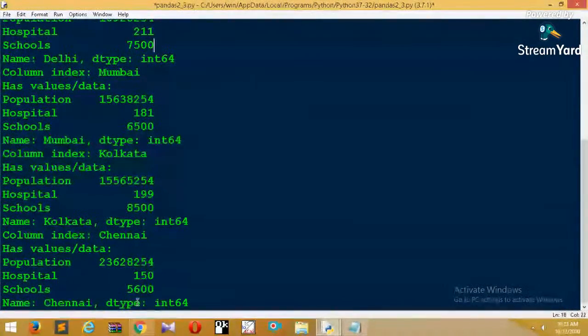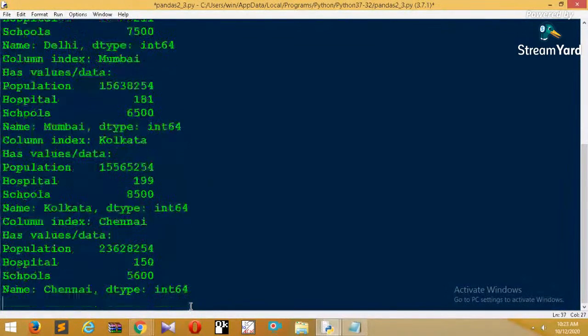This is basically the functionality of iterative rows and iterative items. In the same way, if you use the earlier loop, in place of population, hospital, school, it will come as 0, 1, 2 and name. This is how it will work.